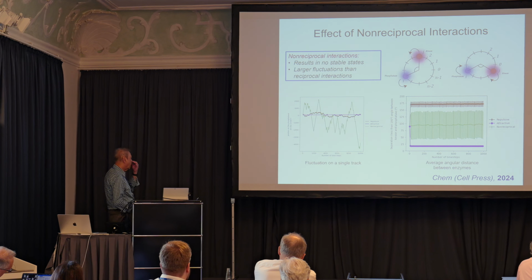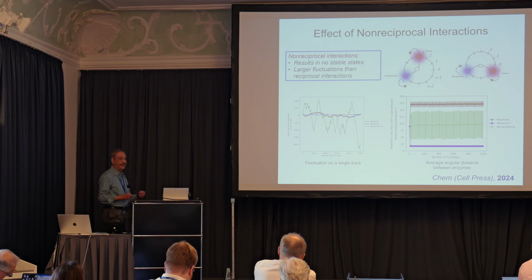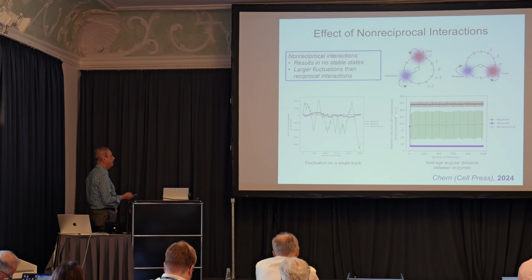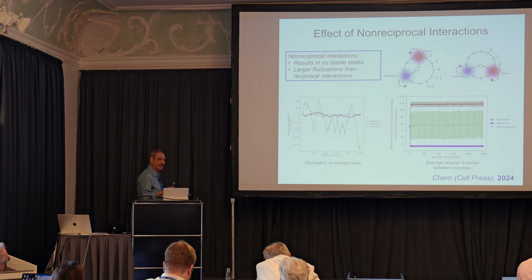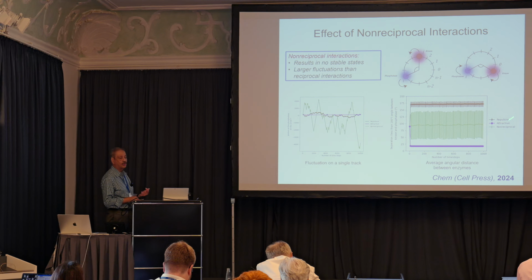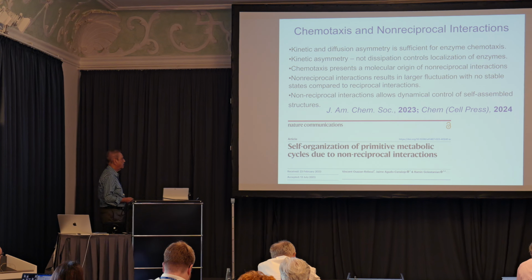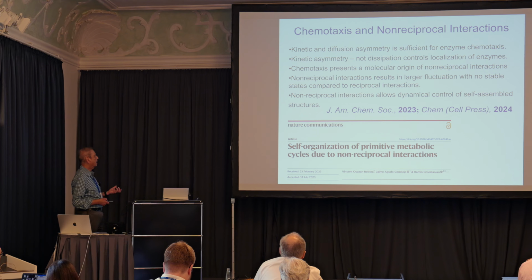One of the interesting things about non-reciprocal interaction is that you get giant fluctuations. If it's an attractive interaction, two things come together, and that's the end of that. If it's a repulsive interaction, there's a little bit of fluctuation. But if it's non-reciprocal interaction, you get giant fluctuations. And others have speculated, Ramin, for example, that these fluctuations allow these things to come together in primitive metabolic cycles.